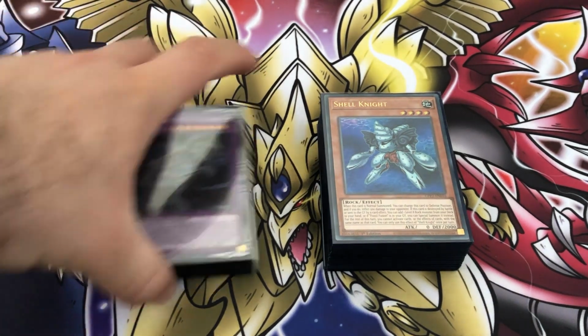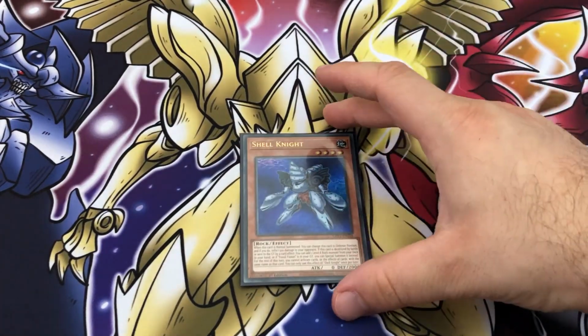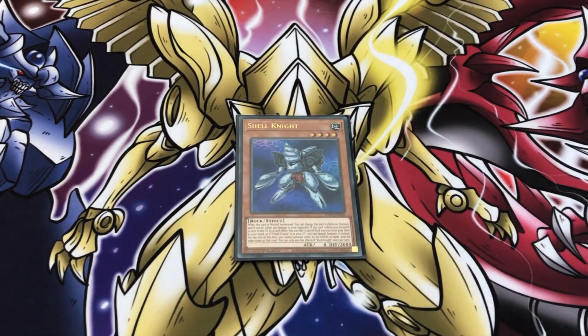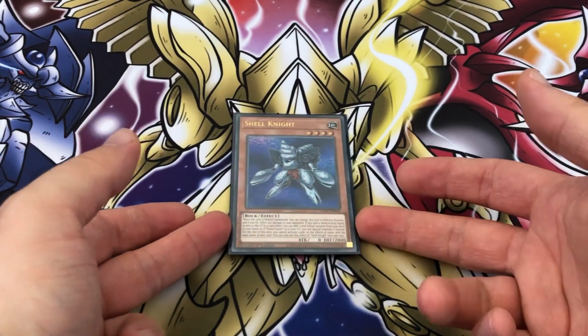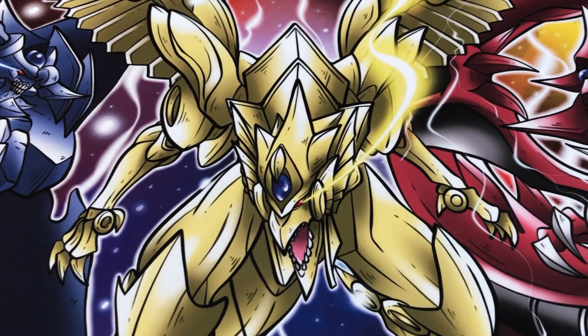So with all that said and done, let's get into this Dino Fossil deck. Starting off with the fossil monsters, I'm only playing one of the brand new Shell Knight. Again, it does suck that I'm only playing one of the brand new cards in the main deck, but they only got two, and in terms of this variant, Shell Knight is the best one you can actually play. It's a level 4 rock with 0 attack, 2000 defense.